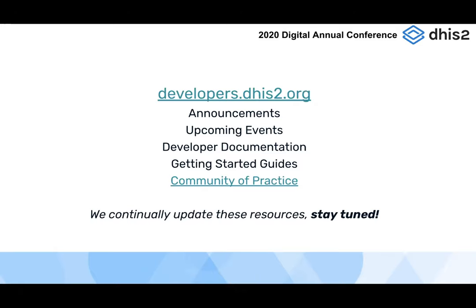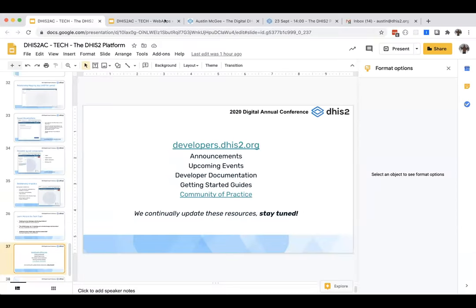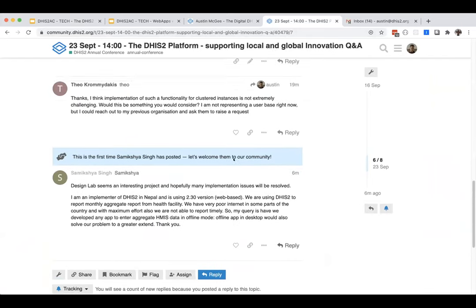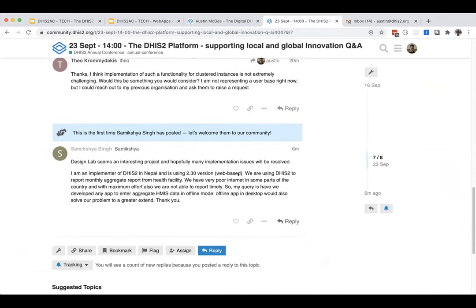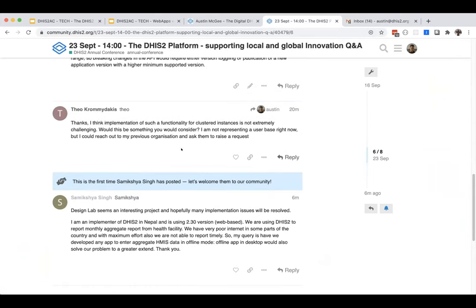I'm going to check for questions here now, but then I'll wrap it up because we have about 5 minutes before the next session. So people will want to go on to their other sessions here in just a couple minutes. It looks like we did have a couple quick questions. Maybe I can pass this one on to Magnus, if you're available there. So maybe we can respond to this on the community of practice, because it looks like a little bit more involved question than we have time for today. And I saw that Theo had a number of questions. I answered those on the community of practice as well. So go on to the community of practice link that Simona had shared, and you can see the questions and the answers that we will post there as well.